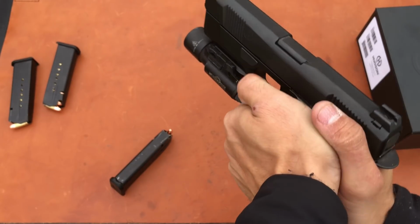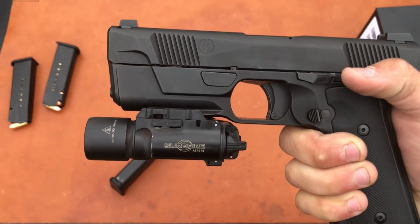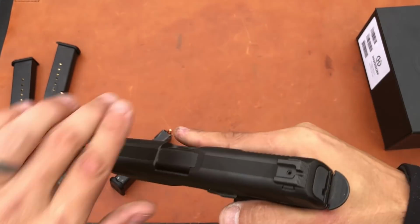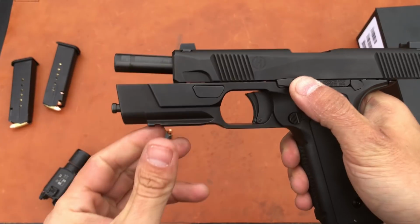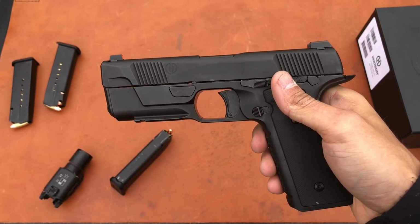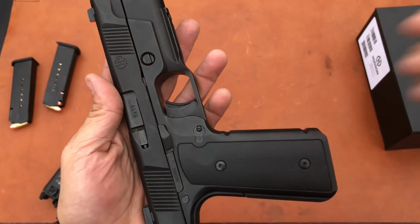I can't operate it. I have to reach down here for my thumb. It just doesn't make a lot of sense. So that was just dumb. I understand that a lot of people want to have lights or lasers on their guns. I'm just not one of them. So having this rail here, it's aesthetically pleasing, I guess, but it's just unnecessary in my opinion. It just doesn't work.